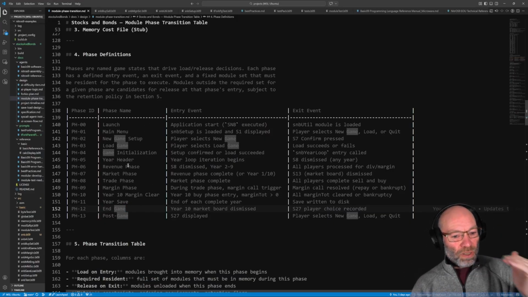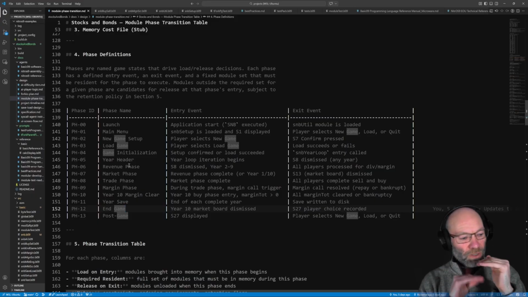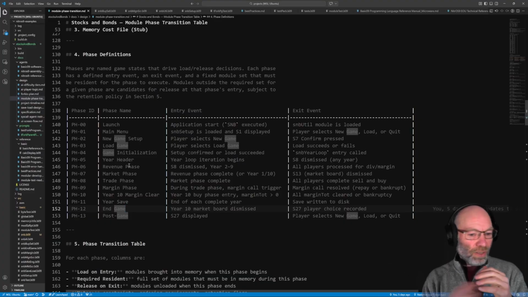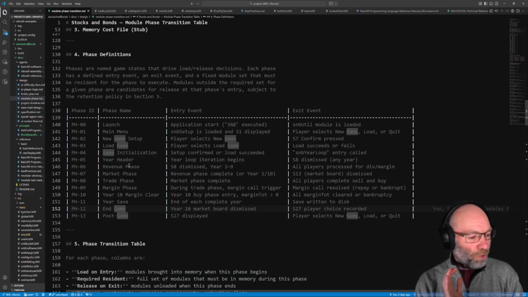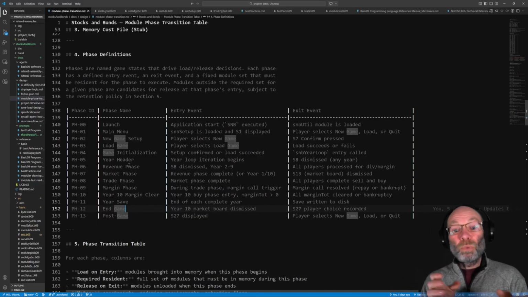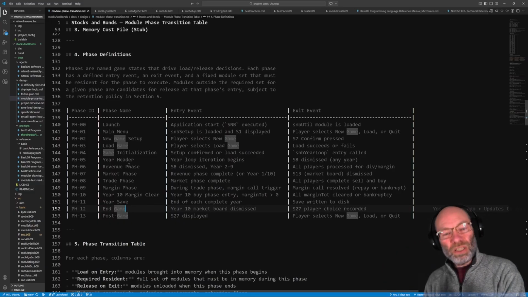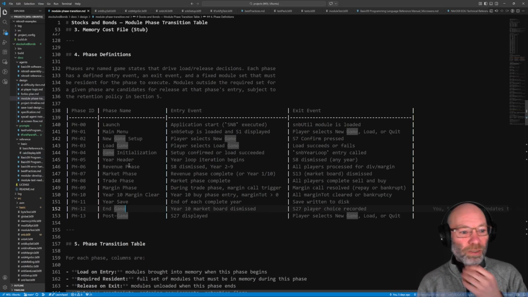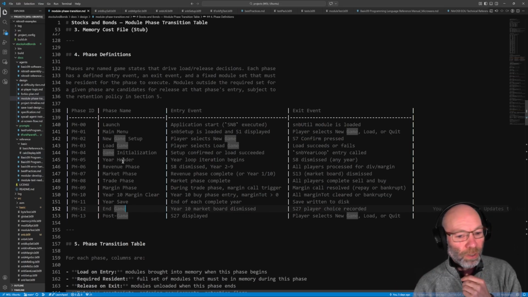So each one of these phases is sort of self-contained, and the original theory was I was going to load modules in and out as necessary. Long story short, that ended up not being the right approach, and I'll get more into that when I do my more detailed presentation about how I got Claude to really dig into the other two agents in particular.